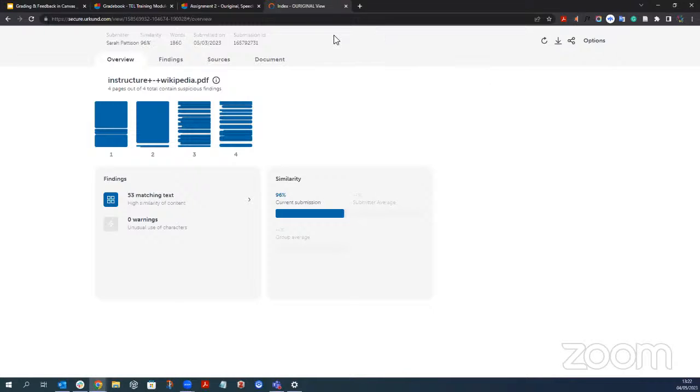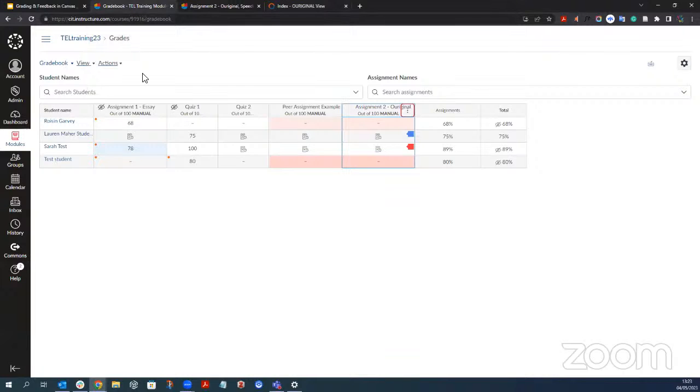So that is basically how Original works. It's just a quick overview of it. But if you want to know more about it, you can watch our YouTube video on the GL YouTube channel. We have an Original video there if you need to know more about Original. I'm just going to go back into the gradebook for now, and we'll look at a couple more things, and we'll look at quizzes as well. So I'll just get out of Original for the moment.